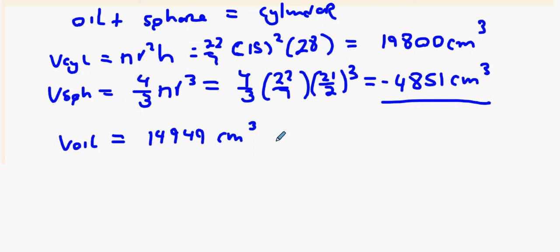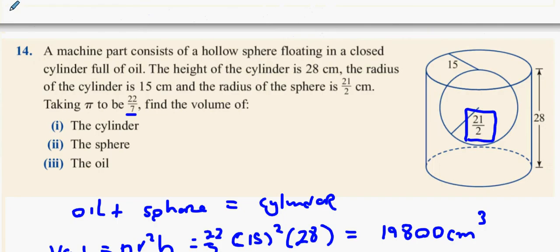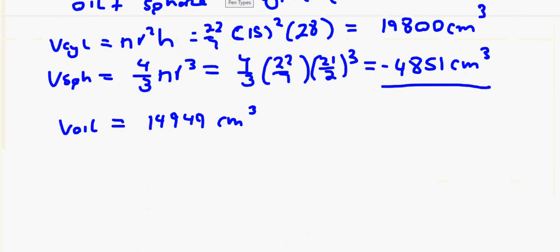Aaron, height of the sphere. There is no height of the sphere. You don't need it. You just need the radius. And look up at the board. The volume of the sphere formula is 4 over 3 pi r cubed. So you only need the radius. Spheres don't have height. Or if they do, it's twice the radius. The height is the diameter.